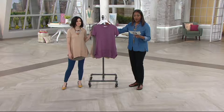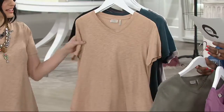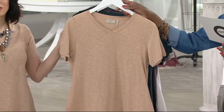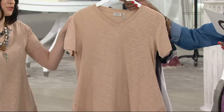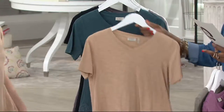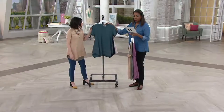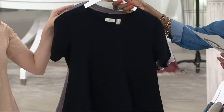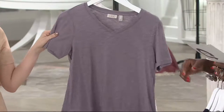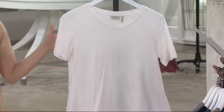It's available in rum raisin — gorgeous. Here's the green frost; I love that light and soft. Jesse's wearing the sandstorm — beautiful neutral, toasty and warm. You really see the heathering in that. There's your blue dusk. We have the black — always chic and stylish, so easy to dress up — and wild mushroom as well.